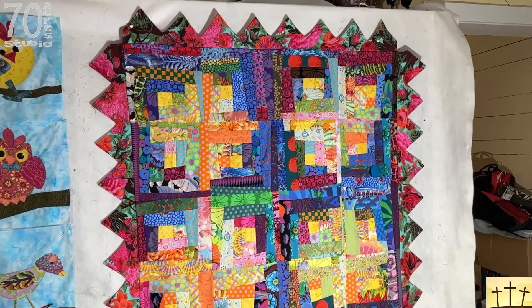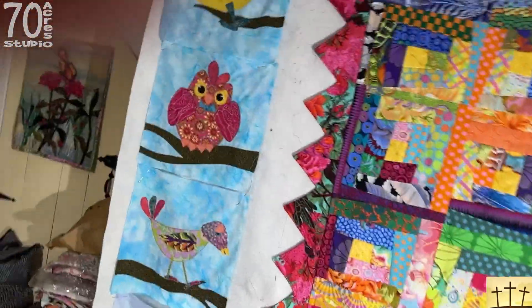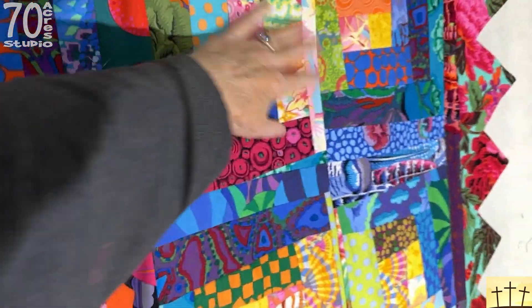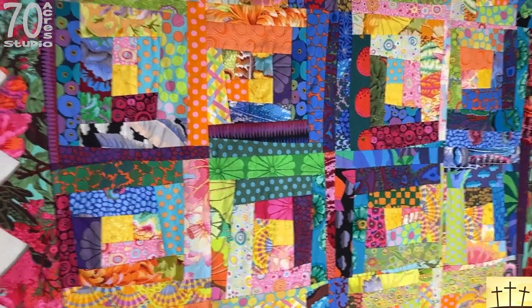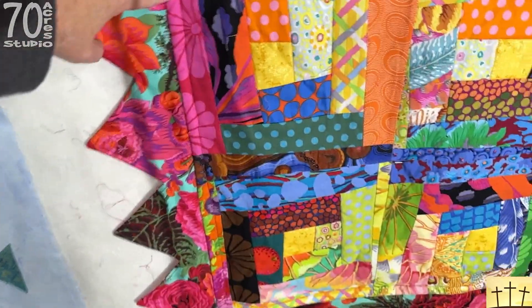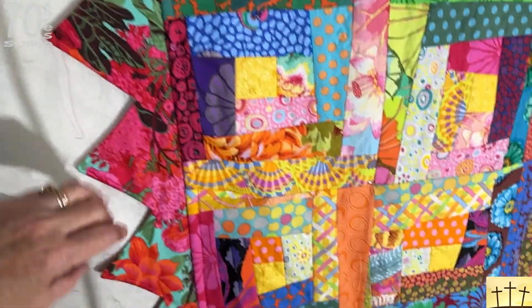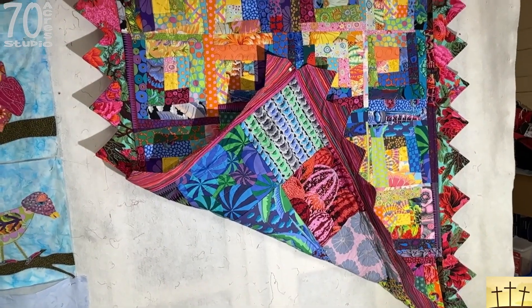I am going to get this up on the design wall and we will wrap this up. Here is our quilt all finished. I'm still going to add more quilting to it — if you had gone back and quilted in the areas not quilted earlier, then you are done. But I am going to go back and give this an all-over squiggle with the variegated thread I used to sew on the binding. As you can see, it just looks like a nice row of stitching down here. We have all of our free points and I just think it's gorgeous. I love the way the back looks and I just love, love, love the way the border came out. So it's a great two-sided quilt.